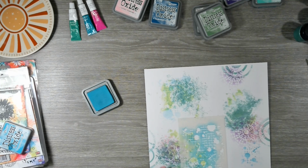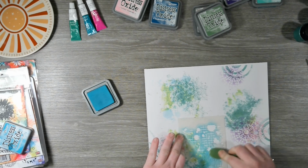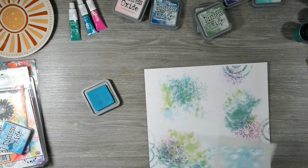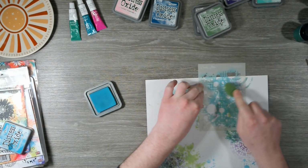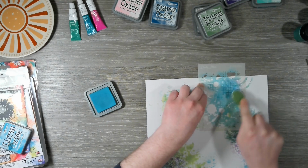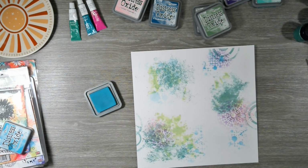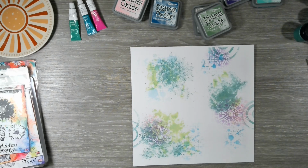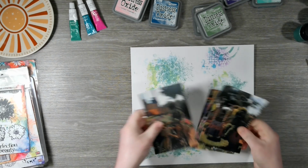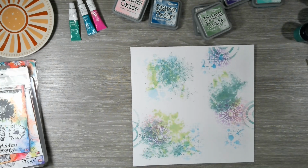So we're getting that repetition in all of our distinct areas of mixed media going. Okay, and then I think we'll add a final bit just up here. And I'm putting quite a lot of pressure there, because I really want that blue to pop up there. So you can see the different pressures I have placed around the layout. So I'm just going to leave that brush there. So we're adding more and more layers. You can see it is building up nicely. Our photos are going to be focused here. So you can see I'm not covering up the main mixed media area, which is a hallelujah moment.